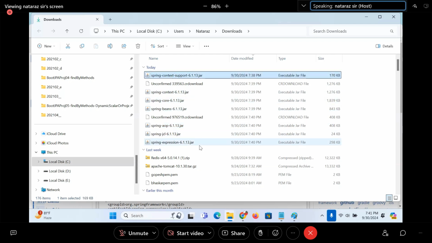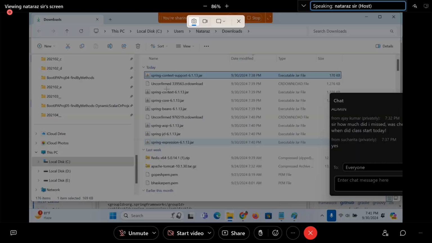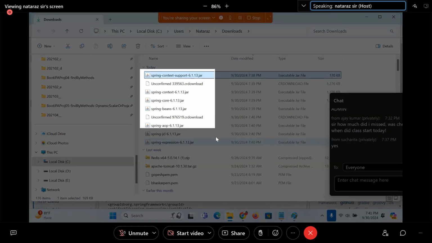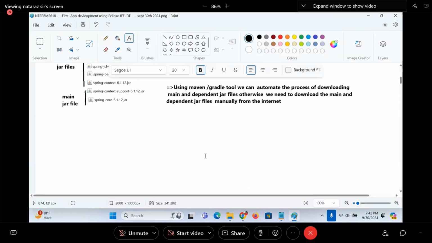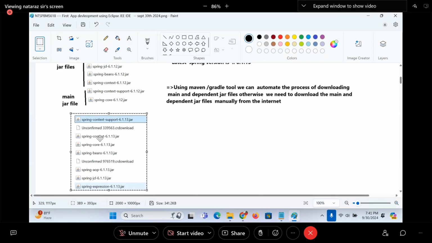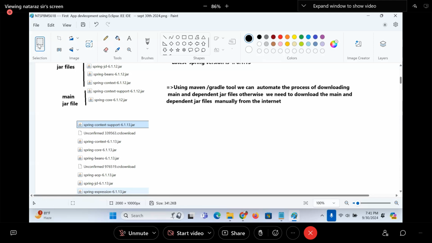Total how many jars are there, guys? 7 jars. Okay. Are versions changed, boss? Same jars. Only the version changes.